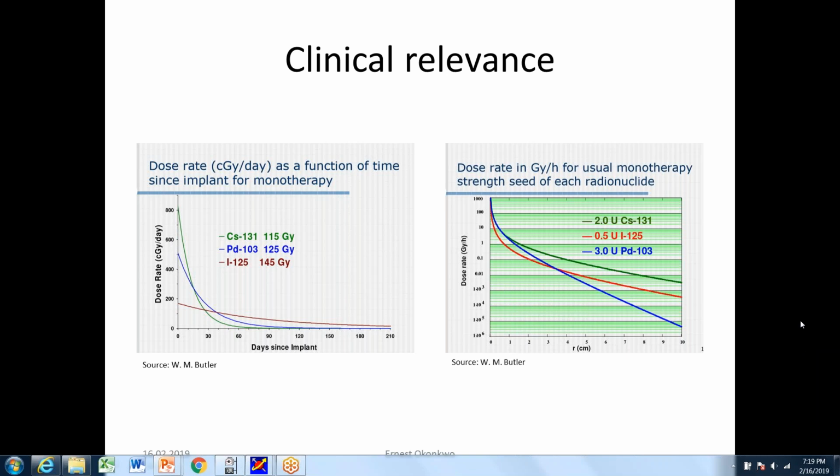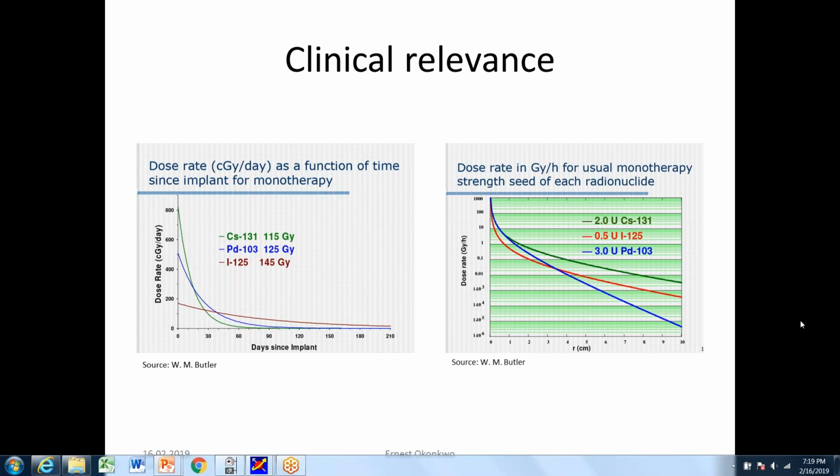Missing or displaced seed. I mean, we have had I think 3 incidents where the seed was not placed rightly. So what we do is, that's why intraoperative planning is a good thing, because when it happens, then you can make adjustment to give a quality treatment.